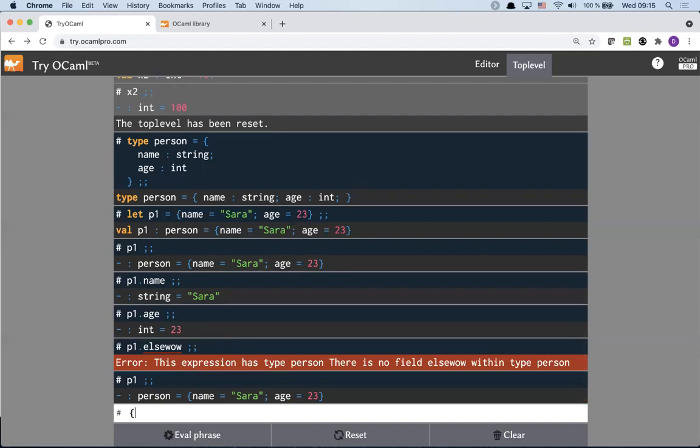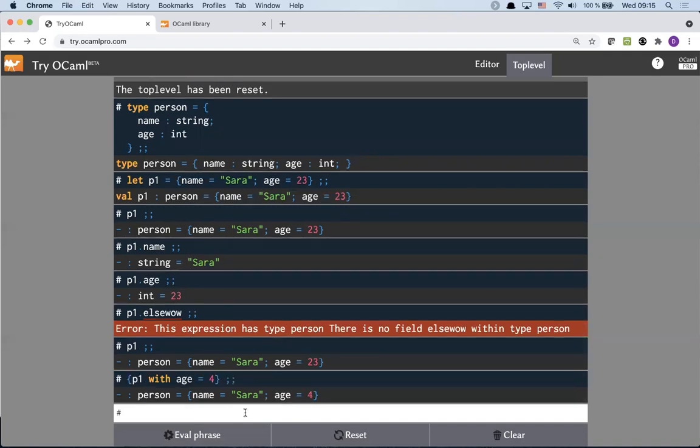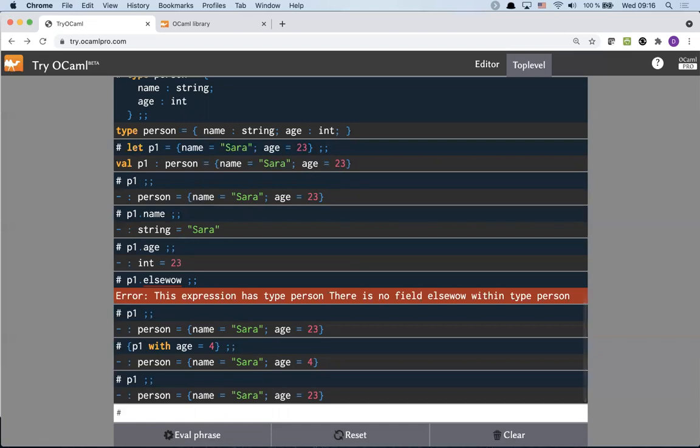So I can use this P1 with construct, and then I just say age is equal to 4, which means that it will return this person, but updated with just this field. So you see that we still have Sarah, but now age 4. But this did not change P1. If we look at P1, it is still 23. So we just constructed a new record with this information.